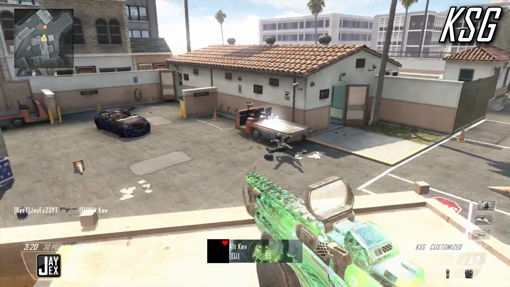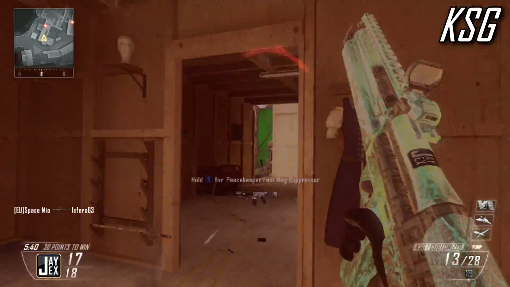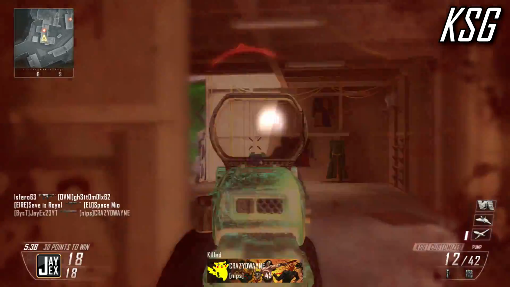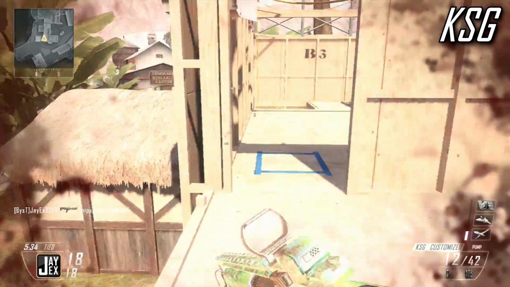At number 2 is a shotgun which, when I first really figured out how to use this thing, I thought this must be a bug. This thing must be broken, this can't be legit. The KSG was so incredible from Black Ops 2.